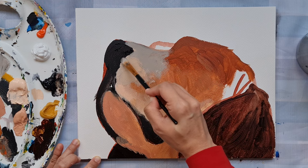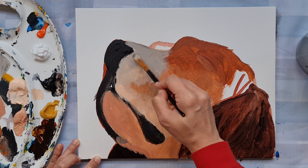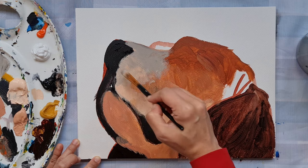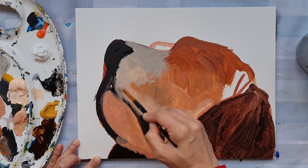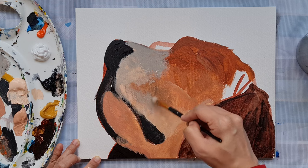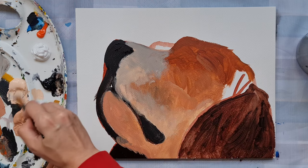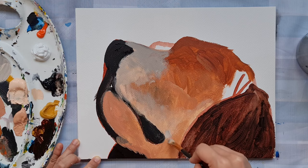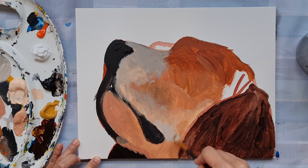Try to experiment as well with your colors because it's really great. It's a personal learning experience that even teachers cannot really teach you, because first-hand experience is more effective than just listening to someone talk. Okay, I'm gonna get again my gray colors, and I'll be graying this area down.